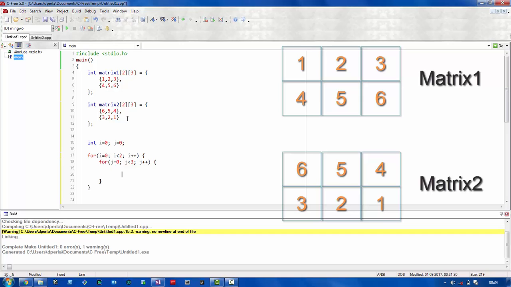And here I'll just print, the way we had done before, %d space, and just say matrix 1 of i, j plus matrix 2 of i, j.